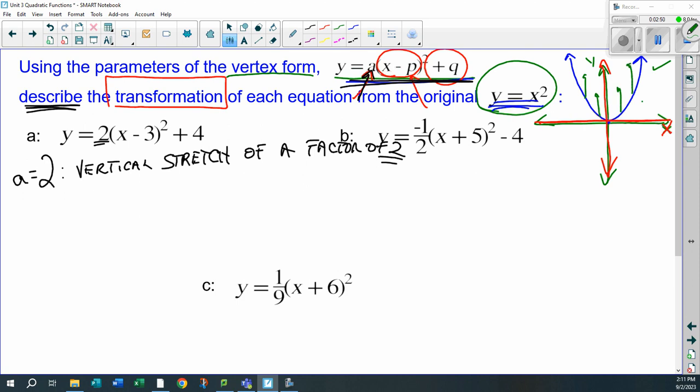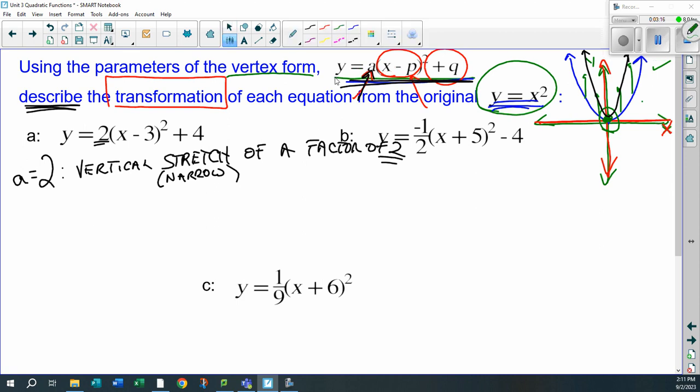Now, here's the cool thing. Can you stretch a 0 by 2? 2 times 0 is still 0. So what you're going to get here is something that's really cool. This is all going to be stretched, but that original point is still going to stay there. See how that works? Isn't that cool? So look what happened to that graph. In fact, that graph became narrow. Isn't that neat? Okay, so let's go on to the next part.